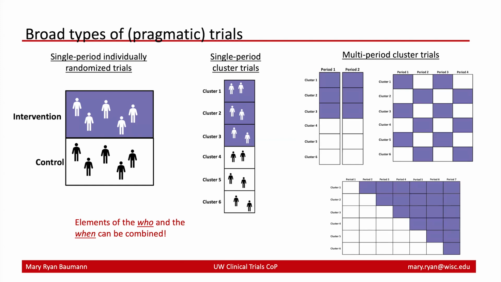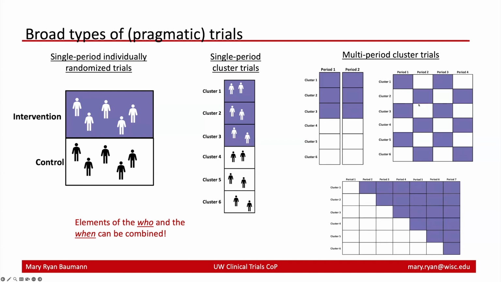And these are also just examples of trials. Generally, you can have these also be explanatory trials. So on the left, we have our kind of very classic single period individually randomized trial. And then on the right, we have our kind of cluster trials where you have multiple clusters that are randomized to treatment conditions that involve multiple participants within each cluster. And then you have kind of multi-period designs where you might have clusters that are measured at multiple time periods, although they stay on the same study condition.